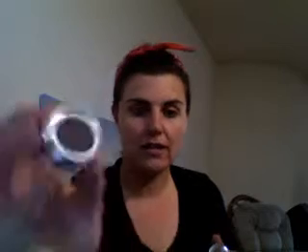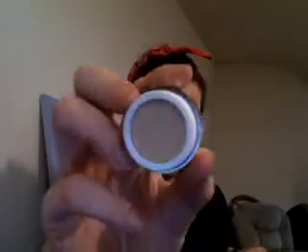I haven't swatched these either. I got three eyeshadows from Wild and Crazy. This is Lickable and it's like a shimmery, pale, cool pink. I got Caffeine, which as the name suggests is coffee colored. And I got Gold Digger, which I was expecting to have some shimmer in it, but it just looks like a flesh tone for me. That's alright, I can always use more flesh tone eyeshadows.